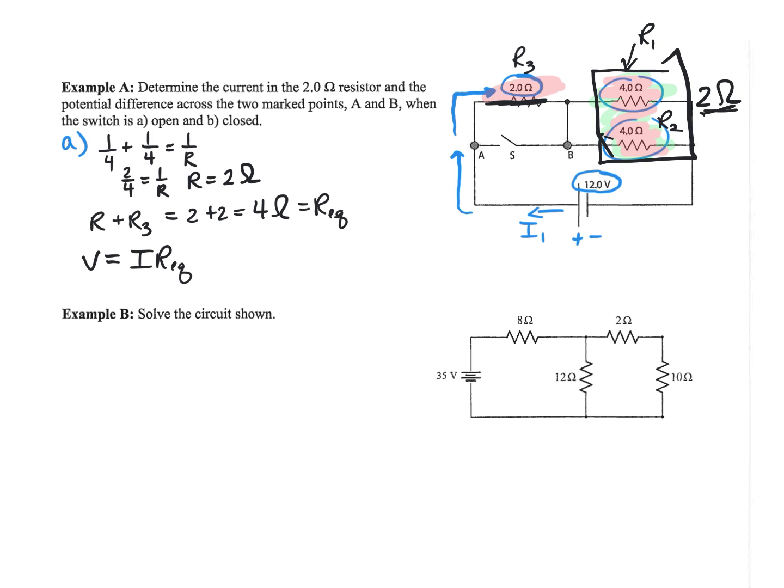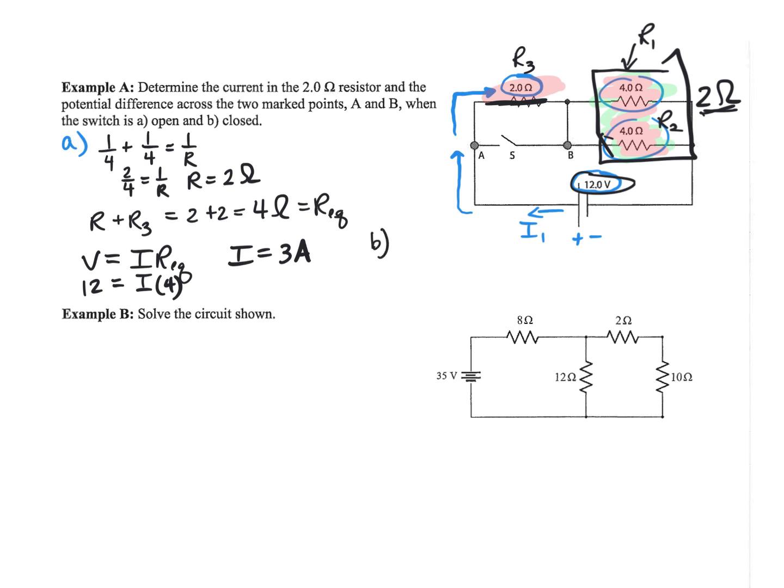Okay? So now let's plug in. What's V? That's what we're looking for, right? No, we're looking for I. We know V: a 12-volt battery source. Remember, the current's the same all the way through, right? So now that we know what's going on with the resistors, we can figure out what the current is. The equivalent resistance, I times what, 4? So what is I? 3 amps, right? Now that's A.